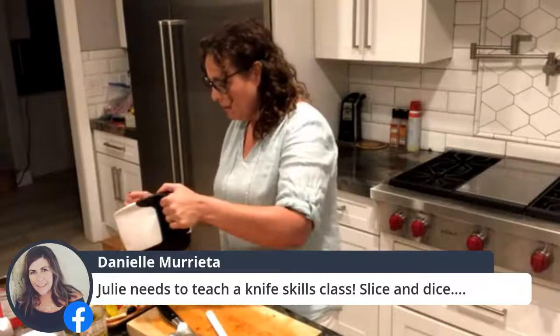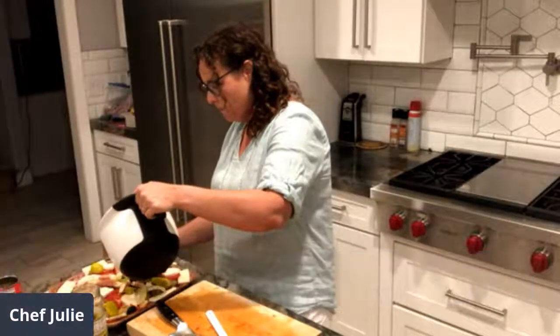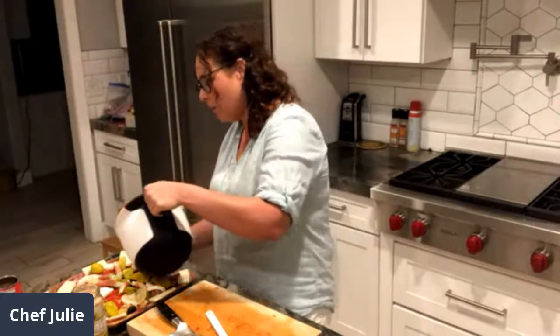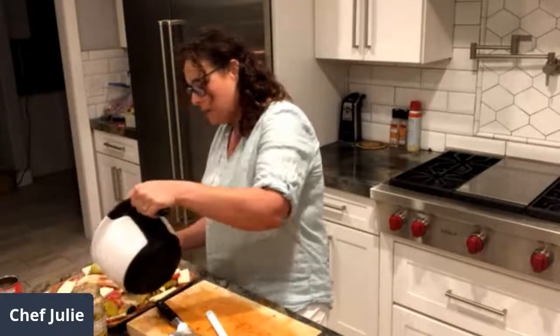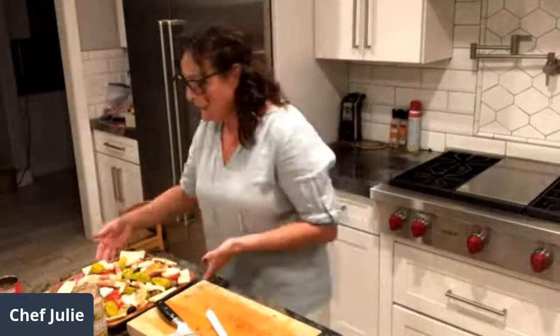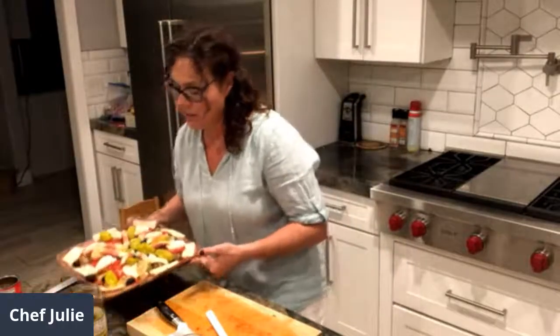And then you're going to pour this on top. Right before, so sorry, if you're going to make this ahead of time, you're going to hold off on the dressing until it's time to serve it. Then when it's time to serve, you can go ahead and pour the dressing over. Oh, wow. Yeah. That's basically it. I mean, that didn't take much time at all.